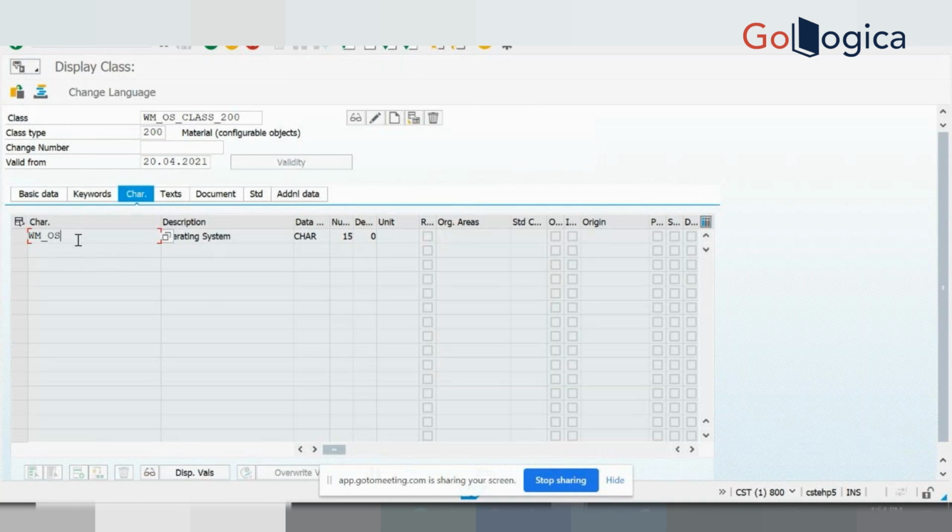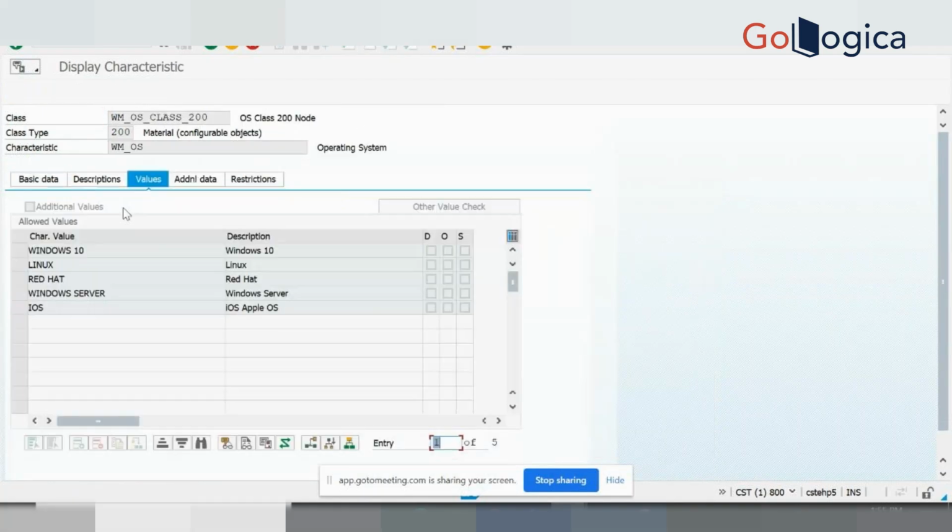I may have a situation where I should not be deleting the preconditions that are there in the original characteristics. The original operating system characteristics had a lot of preconditions, so I don't want to delete all those preconditions. So what if I don't want to delete the preconditions, but I want to use the values of the characteristics? Then you have to create a new characteristic and use all the same values from the original characteristic in this class node.